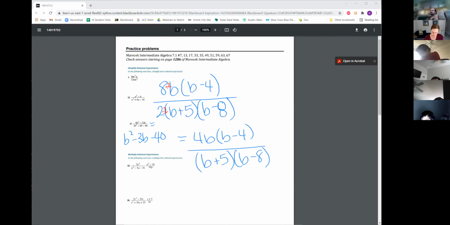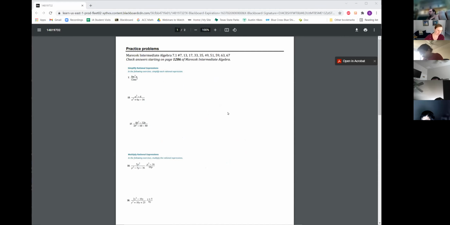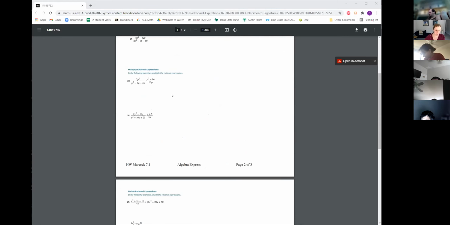Okay, all right. So then we'll look down here at 33, 35. There's that multiplication that we talked about at the very beginning of class. Remember, we multiply straight across and try to reduce anything you can. If you are familiar with cross canceling, you can cross cancel. So let's say I had, I'm just going to make something up here, something like this, and I was going to multiply straight across. We call it cross canceling, so I could reduce across.